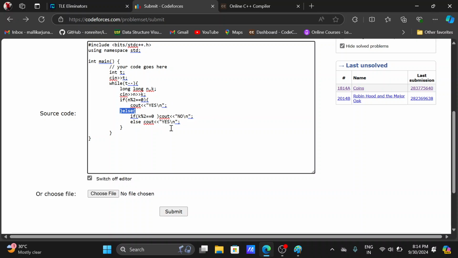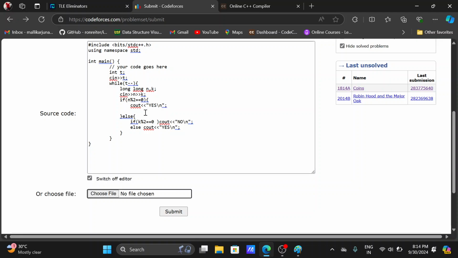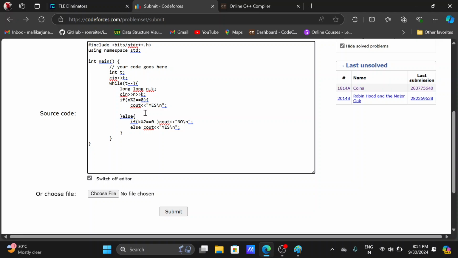Okay, wait. So you can also write the code like this. If this does not hold, it comes to the second line and checks whether k is even. When k is even, we have to print no. We need k to be odd.